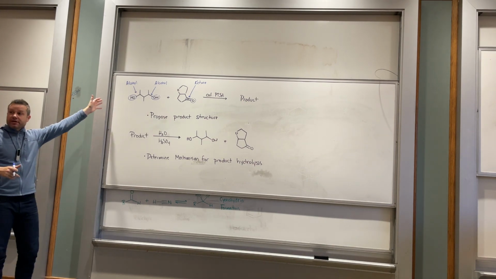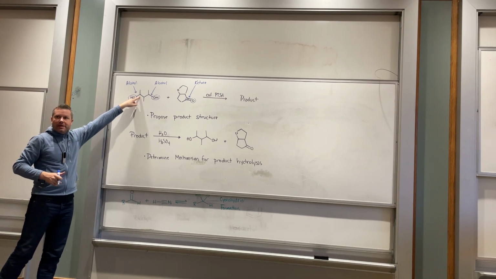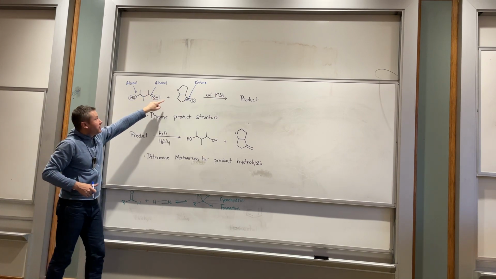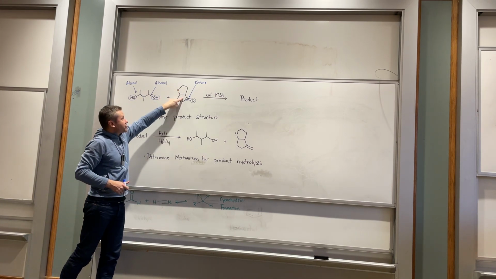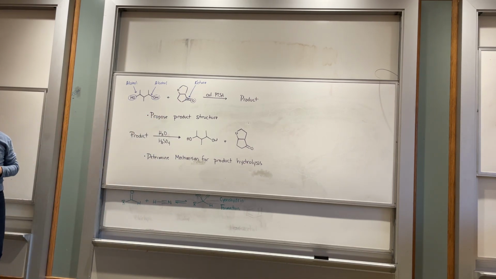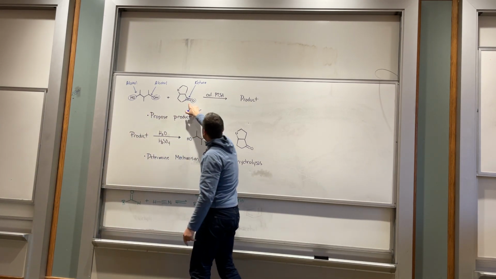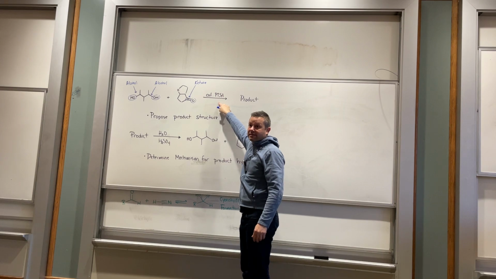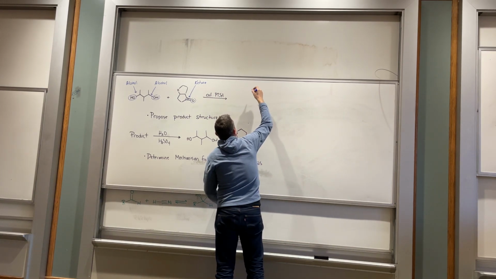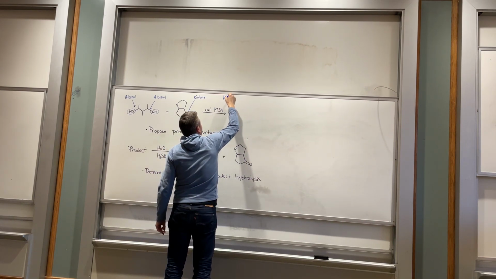All of the other atoms are going to stay exactly the same, right? So this oxygen is always going to be attached to that carbon. This oxygen is always going to be attached to that carbon, right? This 5-membered ring is always going to be fused at the exact same positions, right? Nothing else is changing. And so if you can identify that 2 alcohols and a ketone under acid catalysis give us a ketal, you should be able to predict what the product is.